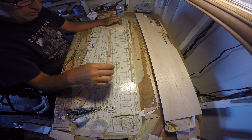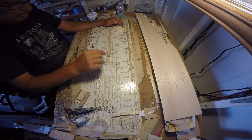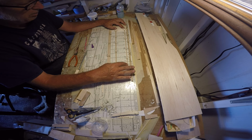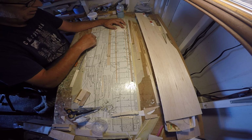I've got the upper wing right panel structure pinned. I've got the leading edge, the two stringers, spars, I guess you'd call them, and the trailing edge.